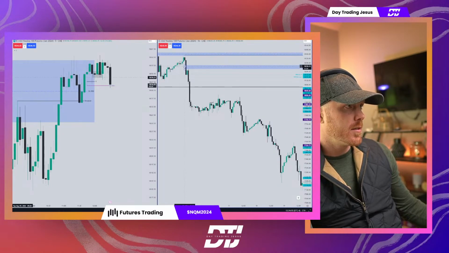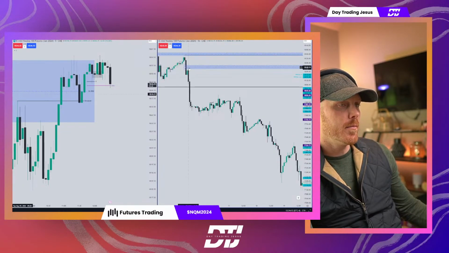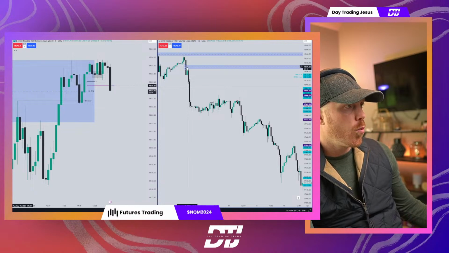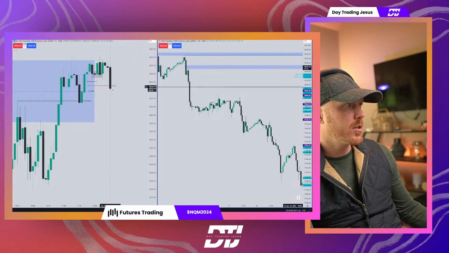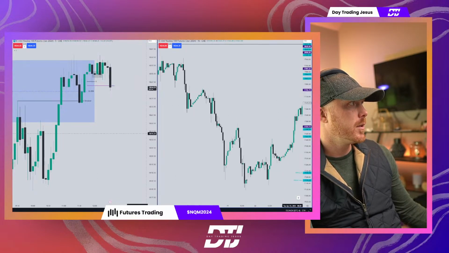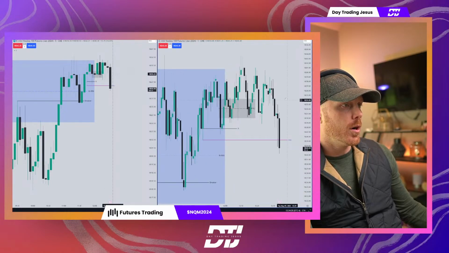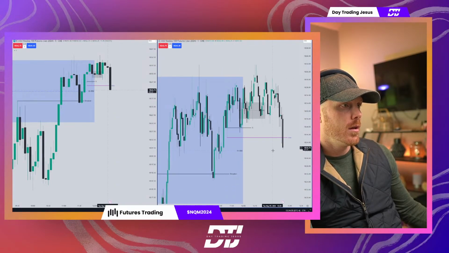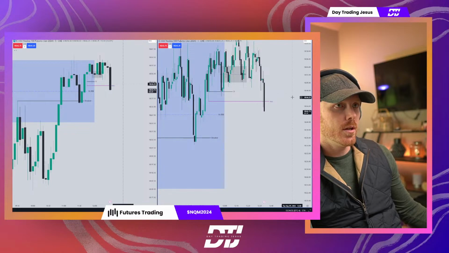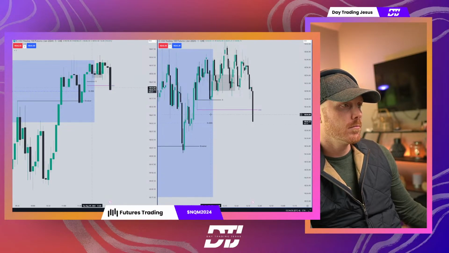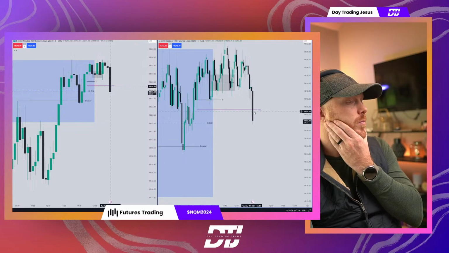We are in this imbalance right here, and we either are going to break through this imbalance and head to this high, or we're going to turn right here, and based on the 5-minute, it looks like we've already broke through that market structure shift. So with that, I'm looking for a downside move. I'm looking to find a breaker here to trade.